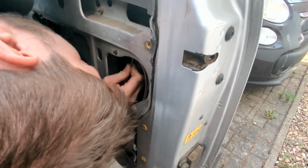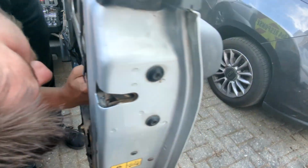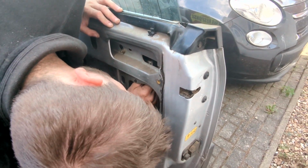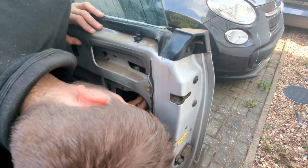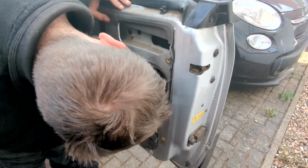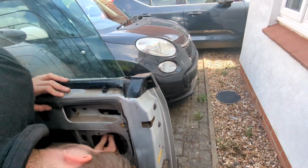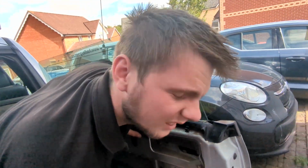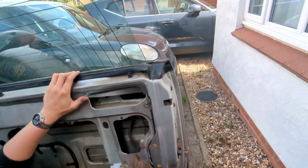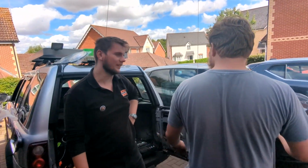So you reckon it's going to fail its MOT if you don't do this? I don't know, I might do. But I'm not prepared to take that chance. It depends if the MOT tester knows that that window goes down or not. Yes, it does, because the MOT tester I go to went to school with Trevor. Trevor used to be our go-to MOT guy, didn't he? Trevor is my great uncle. He used to do all the family's MOTs and stuff. Oh, it goes down but it doesn't go up, or it's just sitting down? Doesn't do anything because the cable snapped.